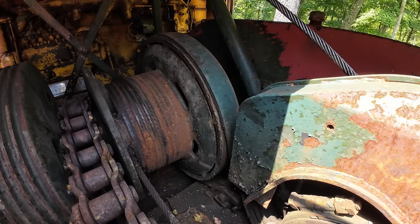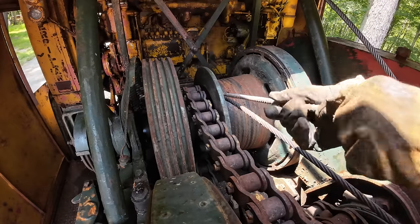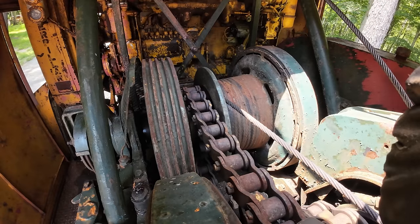There we go. Nothing to it. It's so easy. Can't believe everybody doesn't have one of these things. Same thing as before, we just gotta pound out that wedge in there. Look at that. Didn't even take much to pop that one loose, that's good.